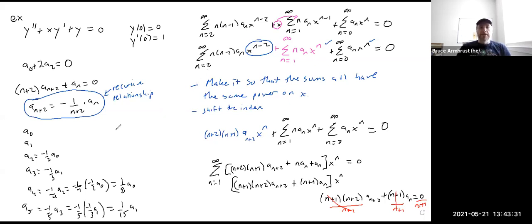And then of course, when we built our answer, remember the answer was y equals a naught times y1 plus a1 times y2. And the a naught and the a1 were our initial conditions when we center it at that place. Right, so this one just ended up being y equals y2. So it's all the ones with the a1s on it. So that's going to be x minus 1/3 x cubed plus 1/5 x to the fifth, or no, 1/15 x to the fifth, minus 1/105, which is what the next one's going to be, x to the seventh, dot, dot, dot.